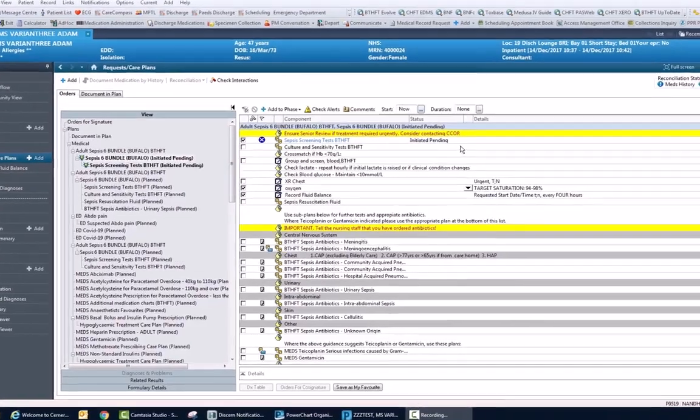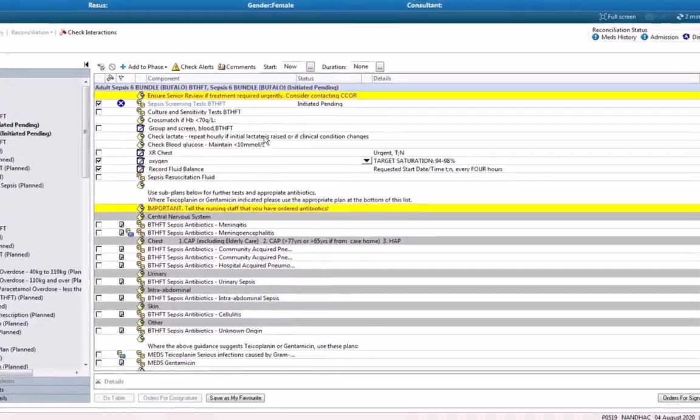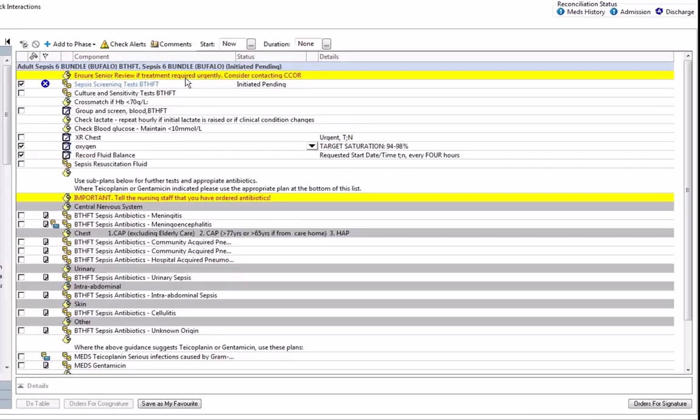So if we go through the bundle, the first thing it suggests is that you ensure a senior review is initiated if treatment is required urgently, and if you feel it's necessary, contact critical care outreach.